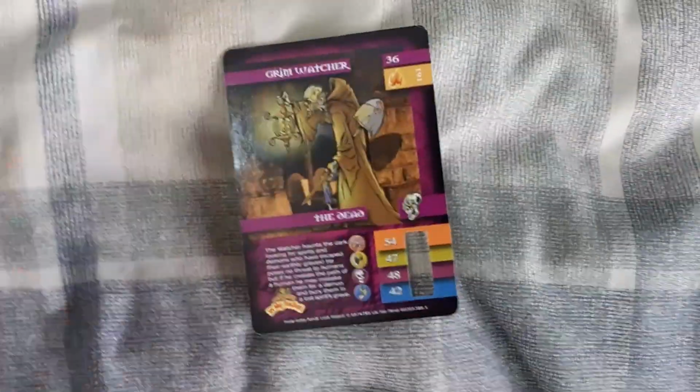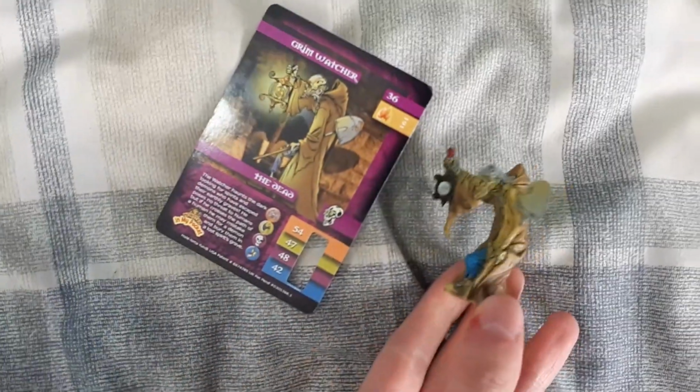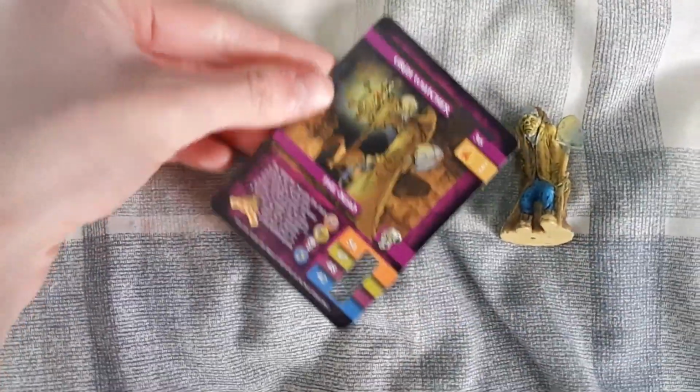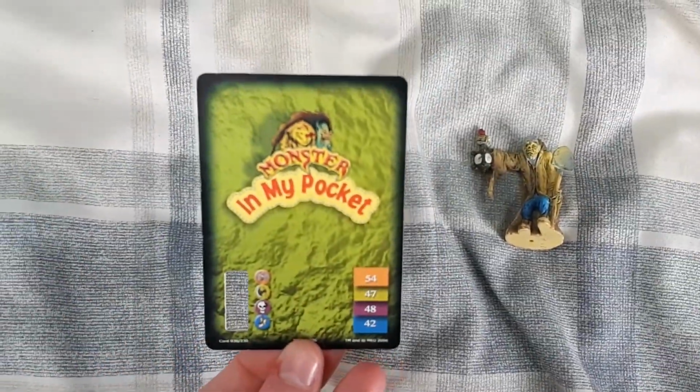In particular, this one gives me memories because I saw it back in the early 2010s on eBay. But I didn't buy it because I was just a kid back then and I didn't really know the value of these things. So I managed to get the card as well, and the cards are even rarer because most people just chucked them away and kept the figures, which sucks. It's the green back.